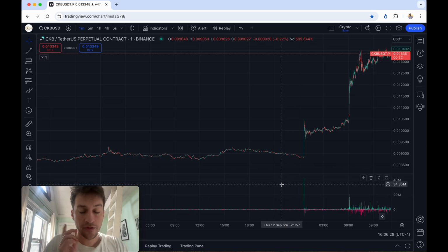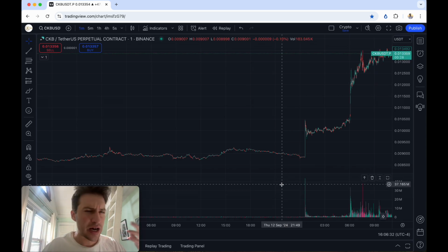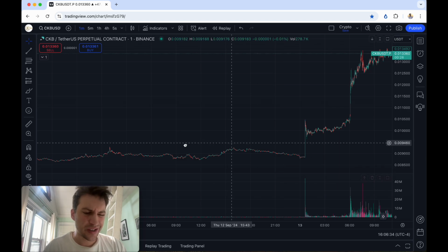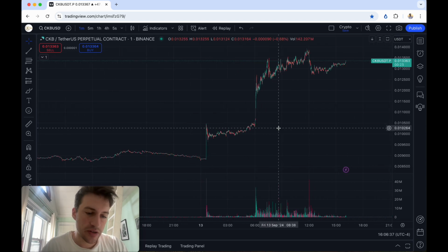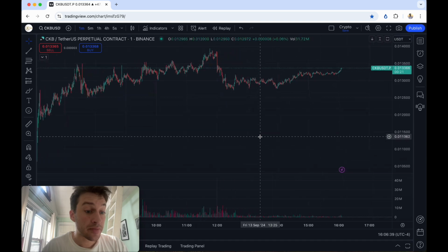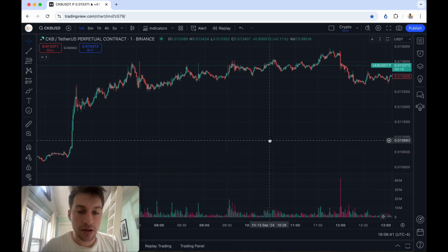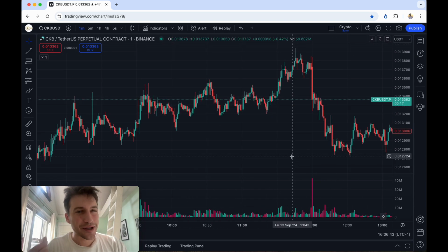You do this and you hit volume. Now this is just going to show you transaction volume. It's not going to try to do market buys minus market sells or try to calculate that on Tradingview. It just shows you transaction volume, red and green. So with that being said, this is going to be a much simpler, but again, this is not market buy minus market sell. This is just all transactions made in any given candle. And if the candle goes up, green. If the candle goes down, red.